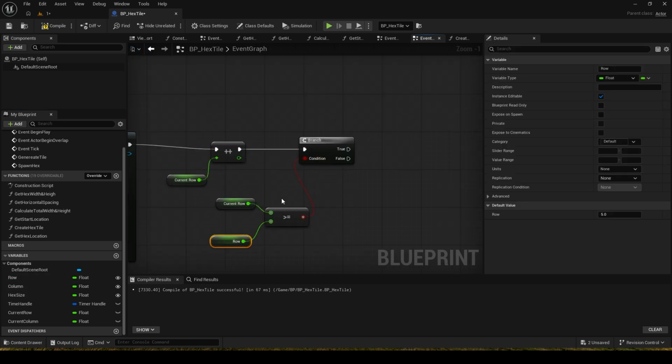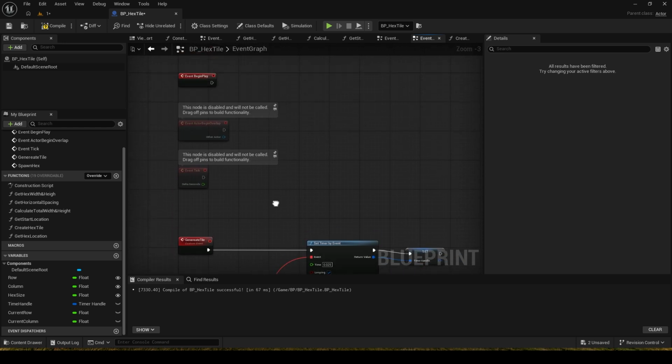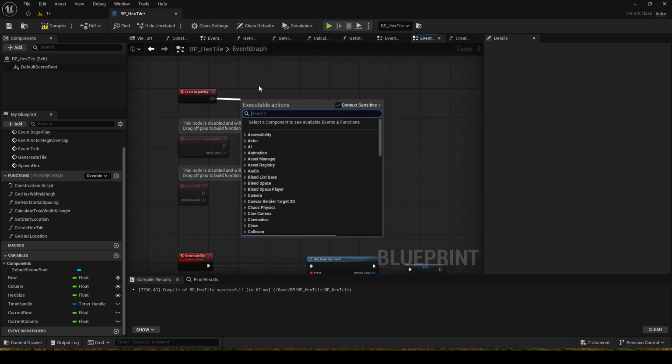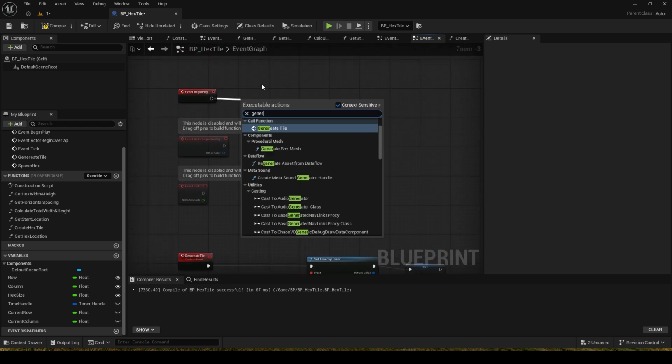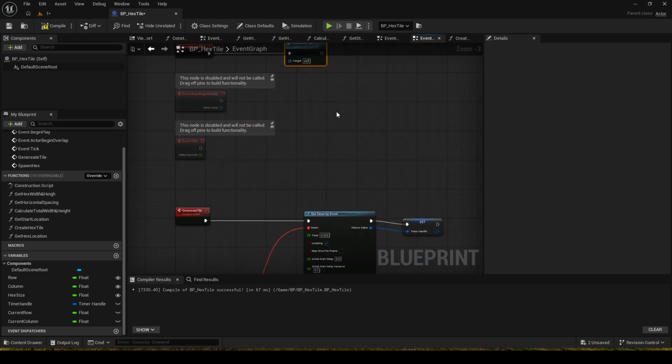If it is true, set the current row variable to 0, then increase the current column by 1. Now we can call the GenerateTile event in the beginPlay event.